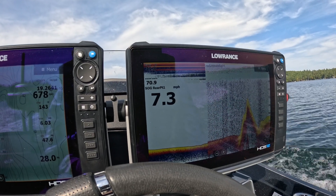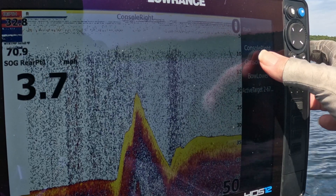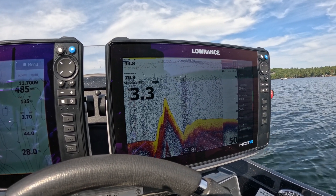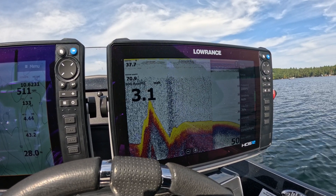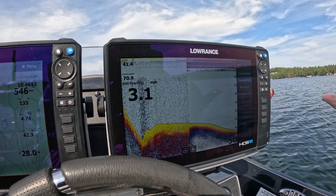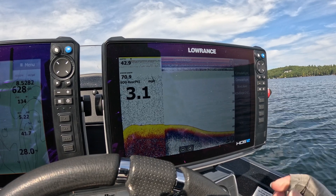We're coming back off plane now — back under five miles an hour — but we don't quite have the image we'd like. So I'm going to flip back on the menu and change my source back to the external transducer. That's just that easy to switch back and forth, but you have to remember which one is which. The way I found out was to turn off Channel 2 — the three-in-one — see which one I was on, then bring up this menu to check my source.